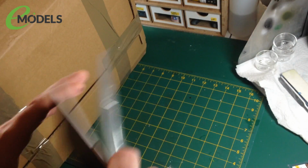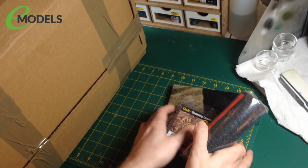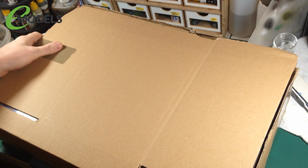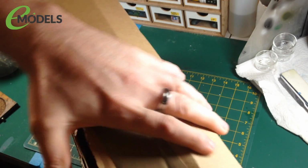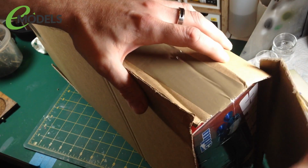Now, enough about that. That's not what you care about. You're not here to watch me unbox things for the transit van. You're here to see what the big ticket item is. Let me move these out of the way. Now, obviously the transit van isn't finished yet, as you know, and there's still a bit of work to do on it. But what's going to happen after the transit van? Well, I shall reveal all, if I can break some tape. This is probably my most disorganised unboxing ever. I probably just revealed it there, but never mind.